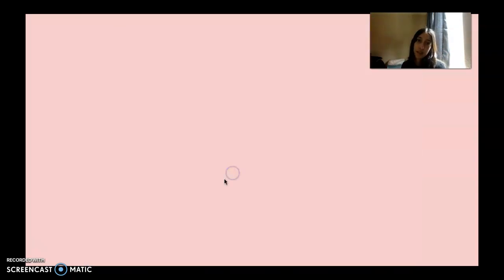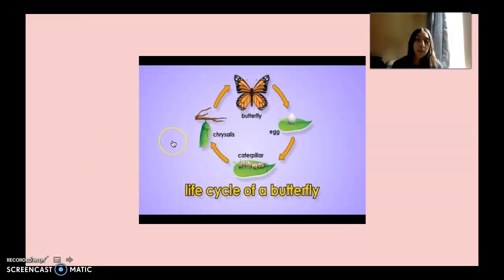It's a butterfly. Okay. Right here, Miss A has a video for us, and it is a song by Jack Hartman that helps us remember the 4 stages of a butterfly's life cycle. I'm going to go ahead and play that for you guys, and you can go ahead and sing along if you want. You can move your body if you want, so that way you're not sitting, but you can go ahead and take that time, which would be during this video, to go ahead and do that. And I'm going to go ahead and skip the video because it's a 1-minute video, but it would take up my recording time.